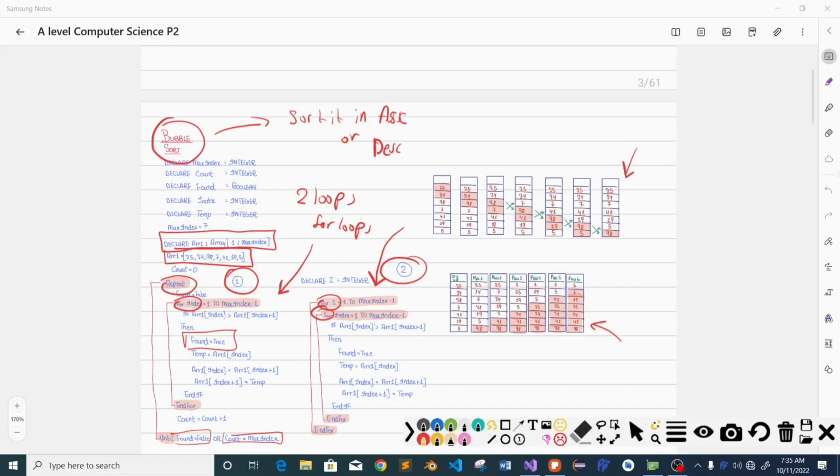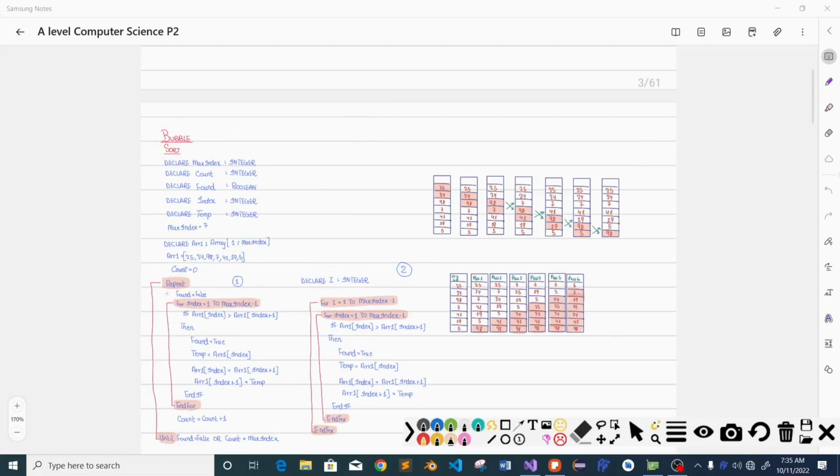But in here, you just put a loop two times, and then you go through putting the logic of bubble sort. So let's see what is happening here. Let's start from here. First of all, you have put two loops, right? You have done the declaring, you have done initialization, having an array. Okay, now you're starting. Having the max index is 7. This is the max index as 7.